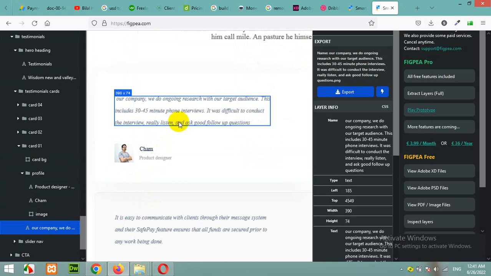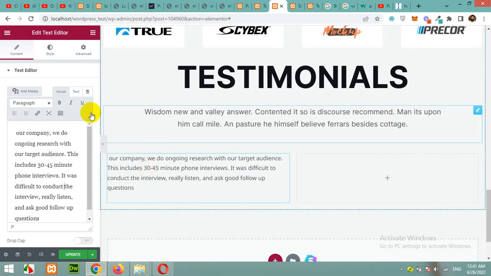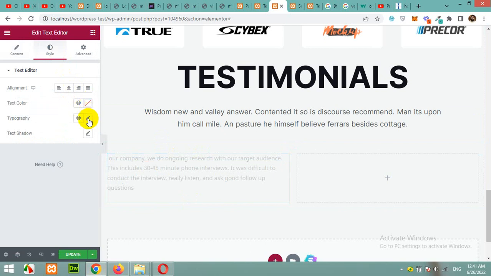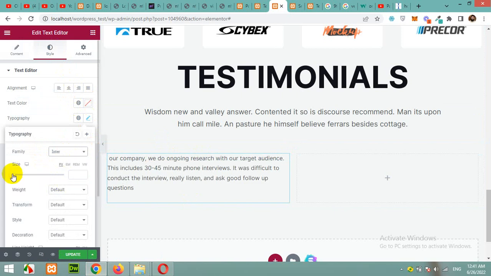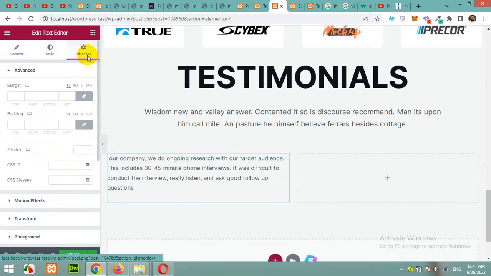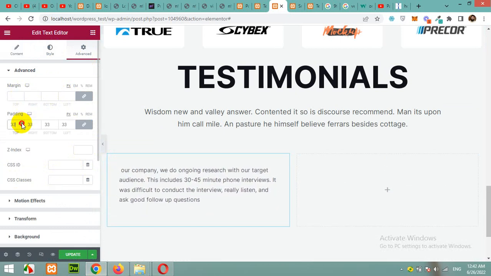So first click here, copy the typography which is the same, and let's see what must be the size for the testimonial. Change the padding of this box to match with the existing one.